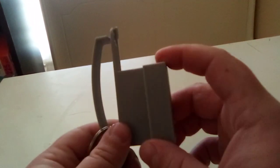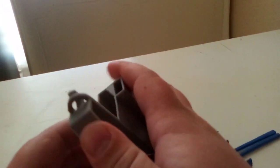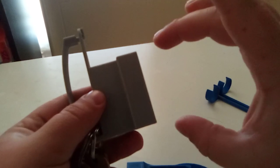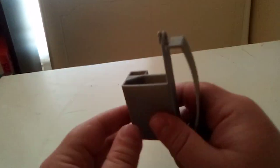But then I have to face it this way, and that puts this in a really awkward spot in relation to my pocket. I like to keep my keys in my pocket, even though they're on my belt loop. I like to put them in my pocket so that they don't jiggle and rattle. So if I was to do this again, I would move this part over to this side, so that this line would be here, right?